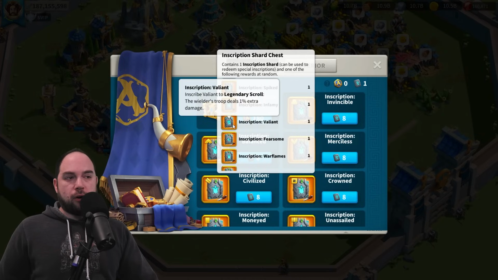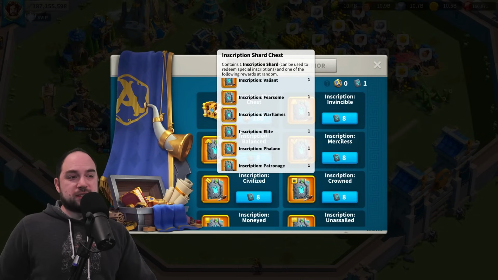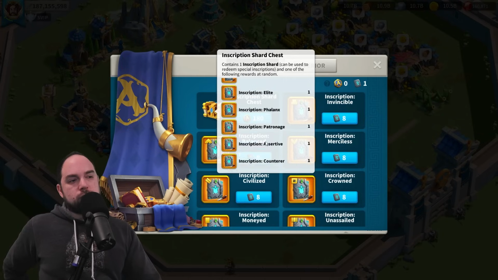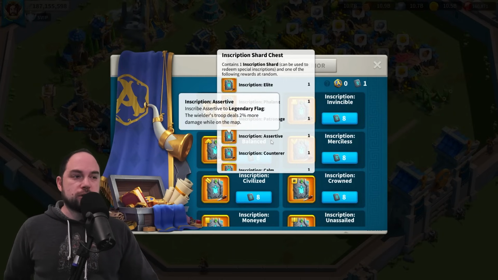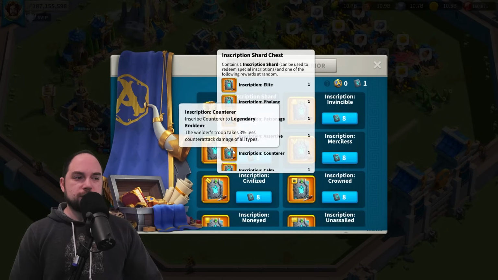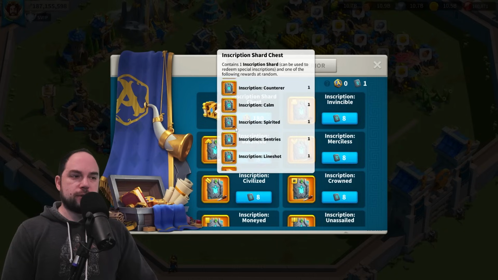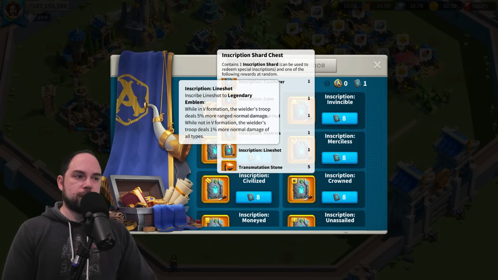Would any of these be all that exciting to me though? Genuinely, I would say probably not, actually. Oh, Phalanx. Phalanx is a cool one. I'd be open to that. And Assertive is very good. Actually, Assertive would have been dope. Wall on the map, 2% damage. Definitely could have found a use for that. 100%. That's a really good one. But other than that, yeah, that's probably the one. That would have been a legit one.